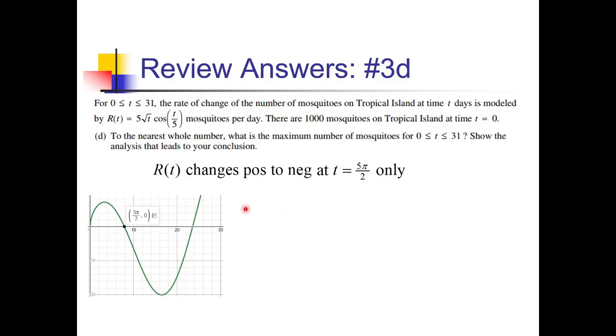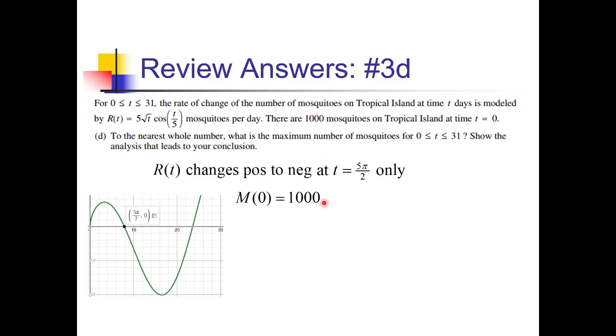So at this point, because we have not one but two critical values, even though the other critical value isn't one that we want, because there's more than one critical value, we are forced to do the candidates test to figure out the max. We can't just assume that this 5 pi over 2 is the maximum value. So we've already got our critical value, and we've got our endpoints 0 and 31. We're just going to plug all of those into that m function that we came up with in the last part of the problem. So let's do m of 0 first. We actually don't need to do anything fancy for that. That's just the mosquitoes at time 0, which we saw was 1,000.